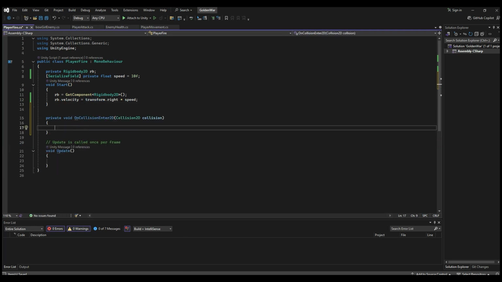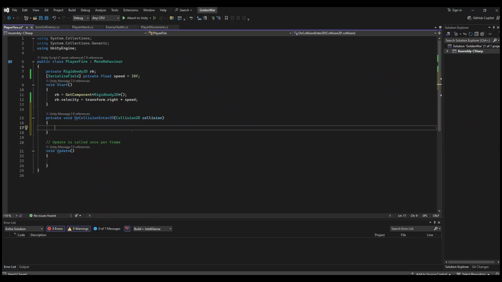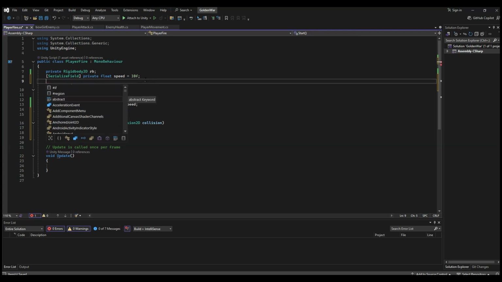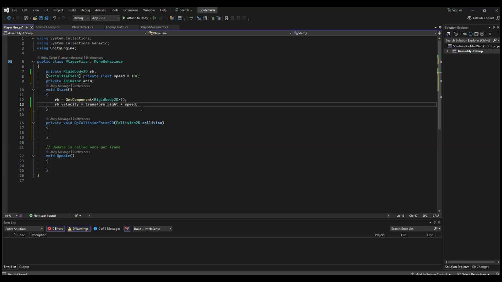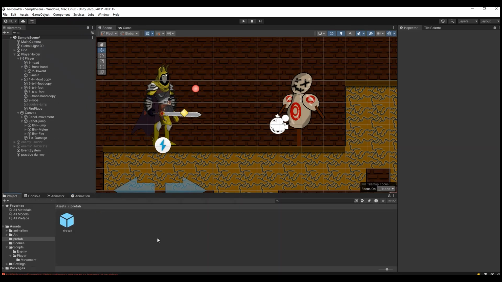It means that if the fireball collides with anything, then in either case it has to show the destroying animation. Let me give it a private Animator anim, which is a component of this prefab game object.